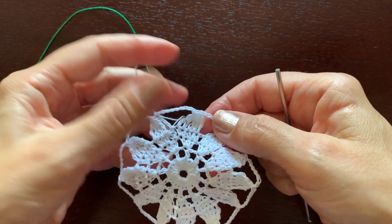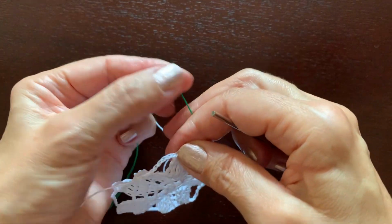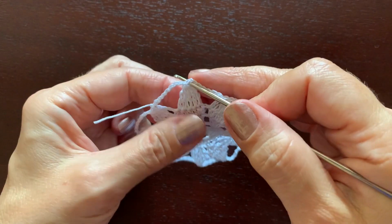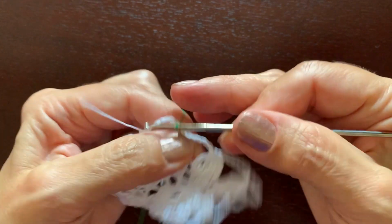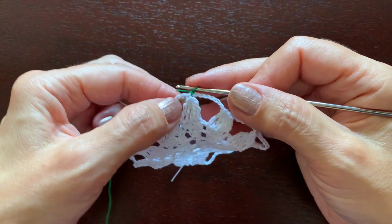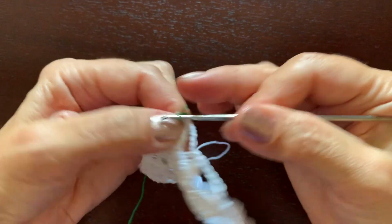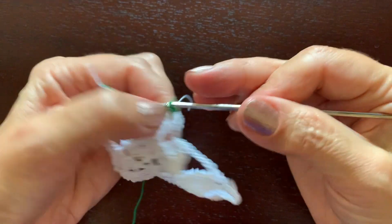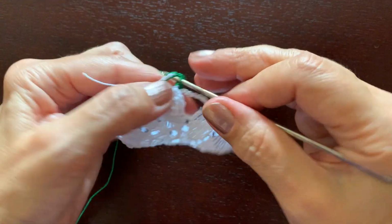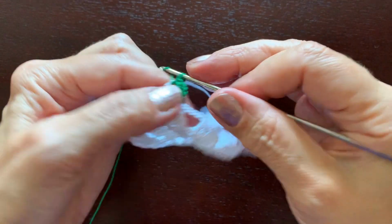So this is my cutoff thread, and I'll start here so that I would not have two ends of the thread to work in together. So I'll use this green color. I will insert the hook here at the top of this petal and will make the first stitch. Now, including this end of the thread in my work, I'll start making single crochets. One, two, three, four, five, six, seven.